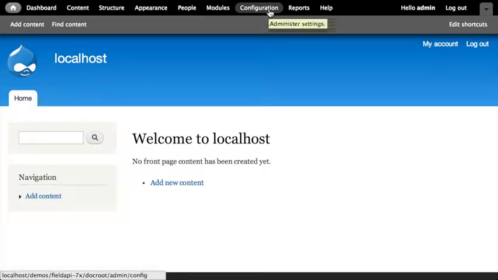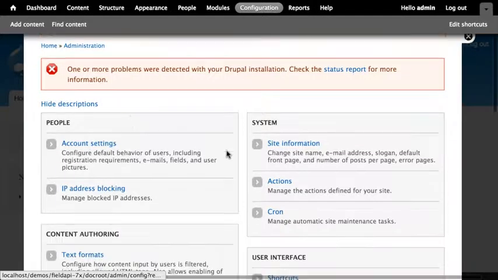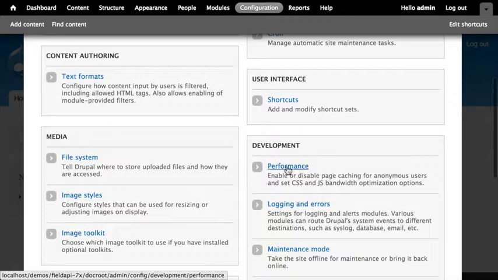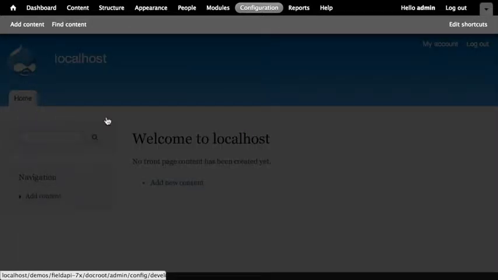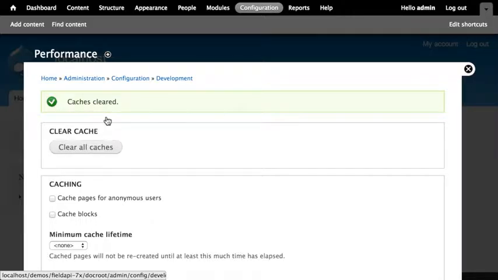On our site, we've already got our module enabled, and since I just added these 3 new hooks, I'm going to clear the cache first by going to Configuration, and then Performance, and then Clear All Caches. A lot of this metadata about the field types and widgets and formatters that Drupal makes use of is pretty heavily cached because it doesn't make sense for Drupal to try to rebuild that information on every single page load. So when you add a new implementation of one of these hooks, generally you need to clear the cache so that it's picked up.